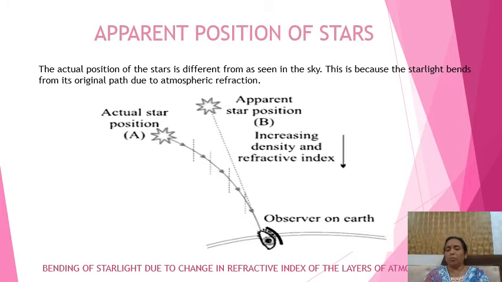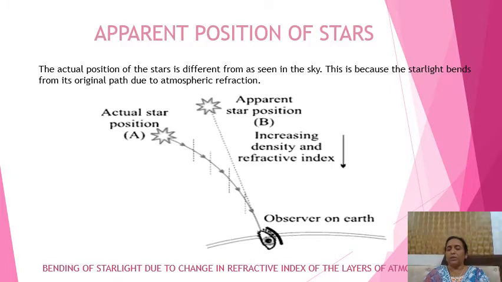You can see this is a normal. The starlight is bending towards the normal because it is entering a denser medium. Remember, as we move downward, the density of the air keeps on increasing. Again, at the next layer, the starlight refracts and moves towards the normal. At the next position, again it moves towards the normal and takes this path. The observer sees the starlight, and because he knows that light travels in a straight line, he thinks that the star is actually placed over here.